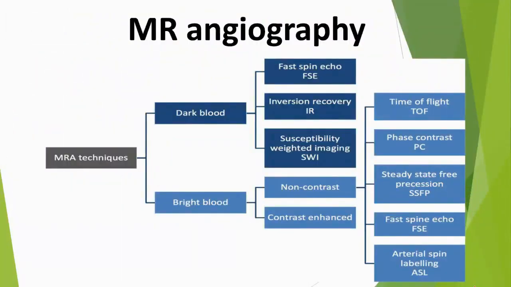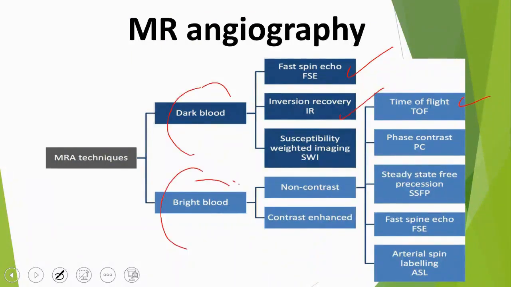In this part, we are supposed to discuss the time of flight, the first spin echo, and inversion recovery. The MRI technique relies either on dark blood or bright blood. In bright blood, the contrast agent gadolinium is used effectively. We talked about the gadolinium cycles, and I even shared a video I made on my YouTube channel explaining gadolinium in more detail. You will find more details there, even better than what I presented in the lecture with you. I also hope you will check it out.